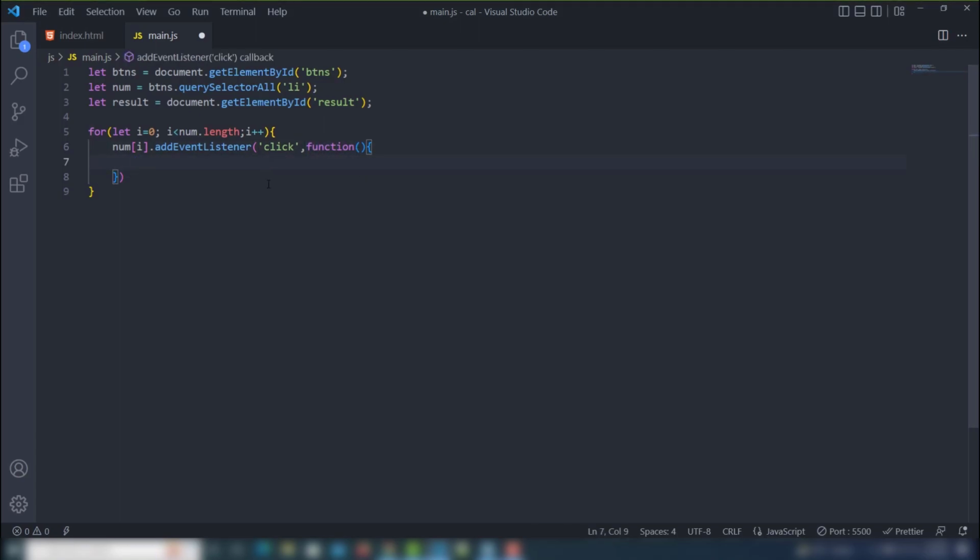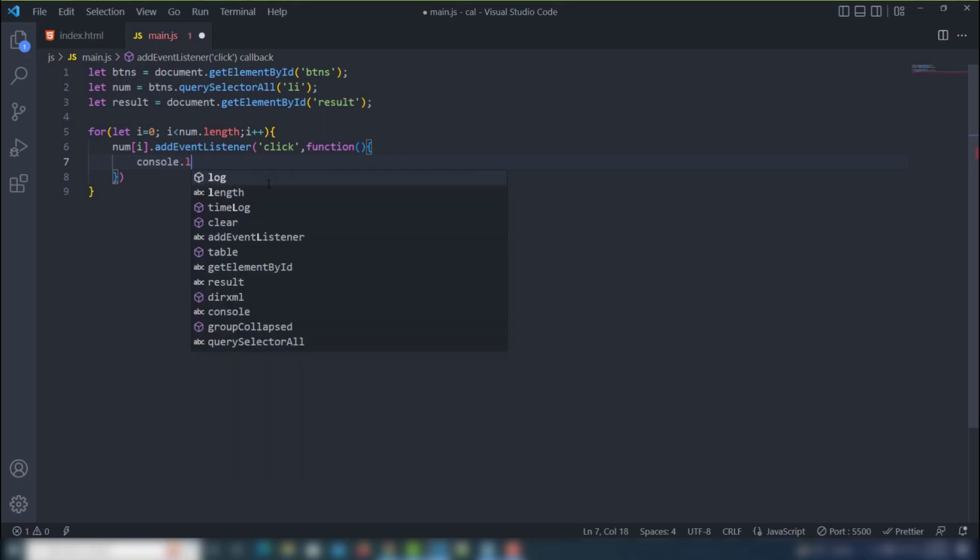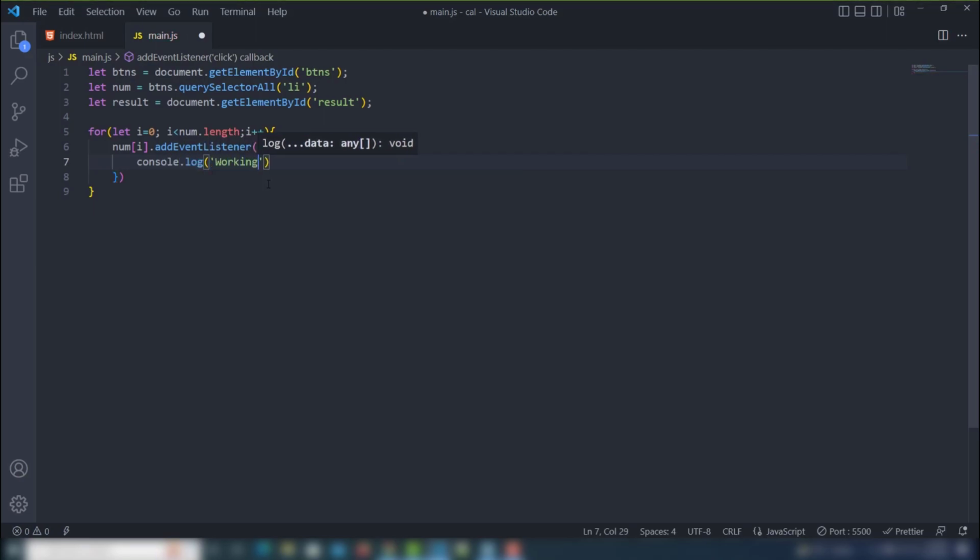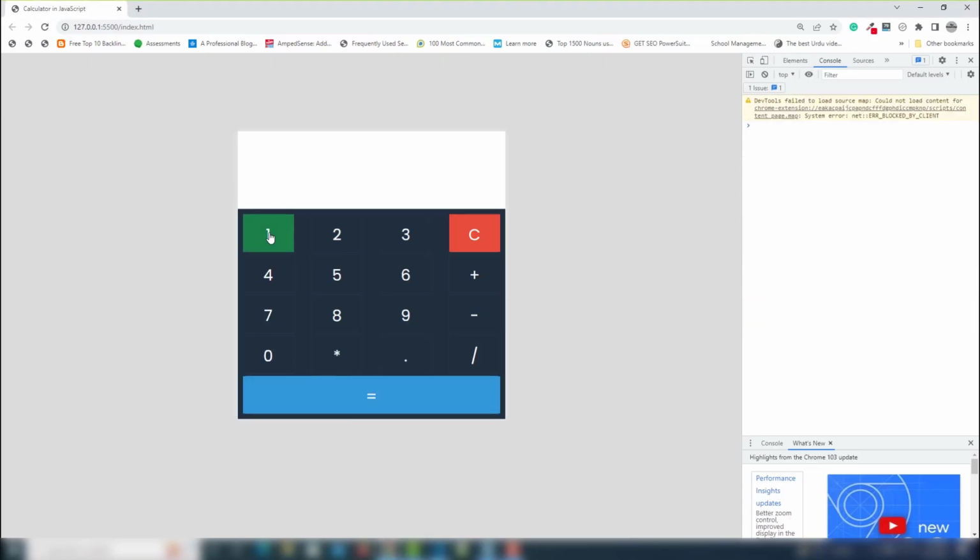Inside this one function, I'm gonna call console.log, and I just use working. Means I will create any button inside the li tag, then you will be able to see the text will appear inside the console screen. Let's see. I click on 1, working, 2, working, 3, working, 4.